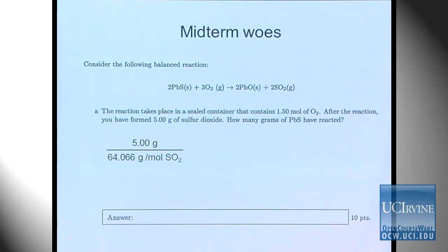Okay? So the first thing I do, always, take this, convert this from grams to moles. You divide it by the molar mass. So this here is the number of moles of sulfur dioxide. The only thing I have to do is to convert the number of moles of sulfur dioxide to the number of moles of the reagent needed to generate that product. So I just have to look at the mole ratio, which happens to be 2 to 2, which is 1 to 1. In other words, this number here is the number of moles of sulfur dioxide, which is equal to the number of moles of lead sulfide. Okay? So there's a 2 here, 2 there. You can immediately see that for any given number of moles of this, you needed the same amount of moles of lead 2 sulfide. Then you multiply that number of moles, this is number of moles of lead 2 sulfide, by the molar mass of lead 2 sulfide, which is given here, and that's your answer.